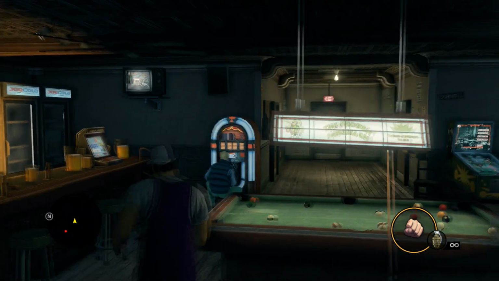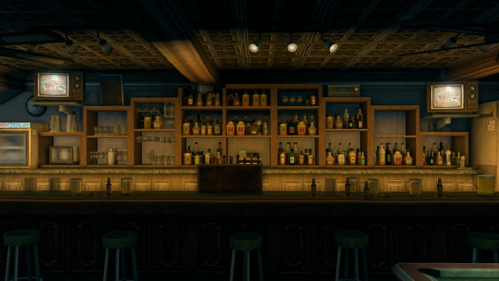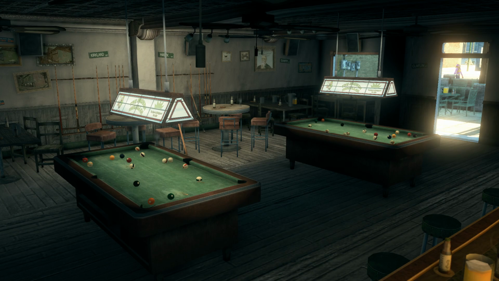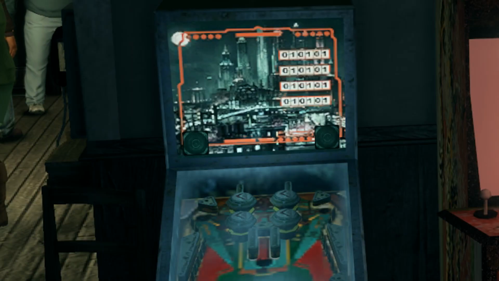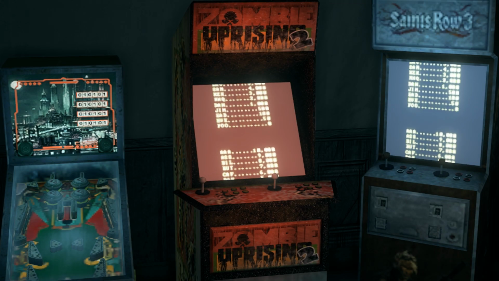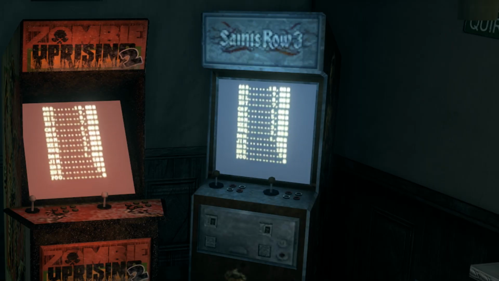I mean, look at this place. It feels like an actual living bar. Up on the counter we have every cheap drink of your choice. Right smack down in the middle we got a few pool tables. And just in case pool isn't your thing, on the sidelines we have a pinball machine with what appears to have some concept art of Steelport, the unfortunately unplayable Zombie Uprising 2, and the original Saints Row 3.